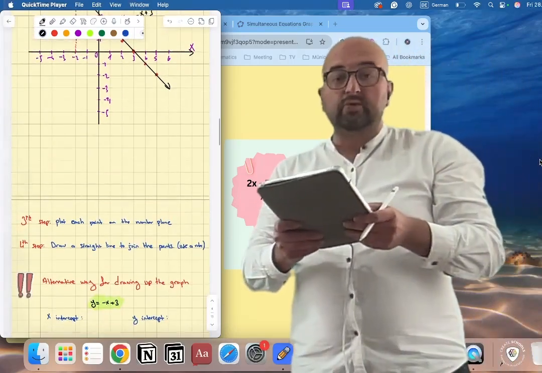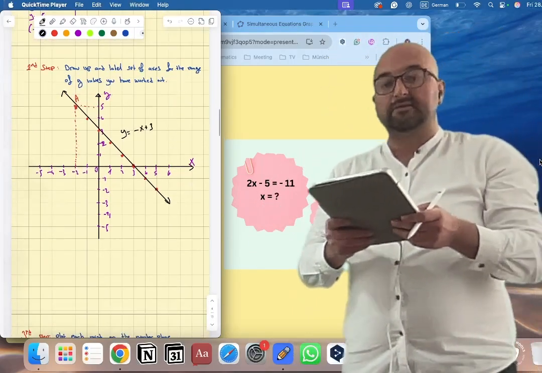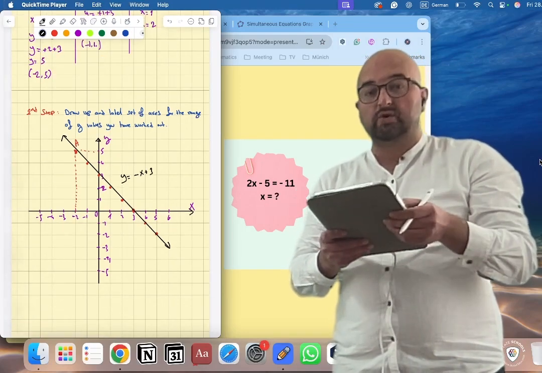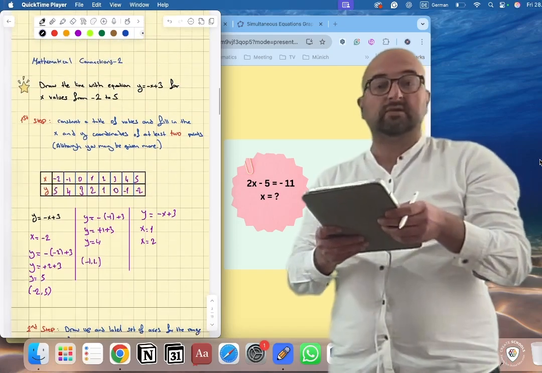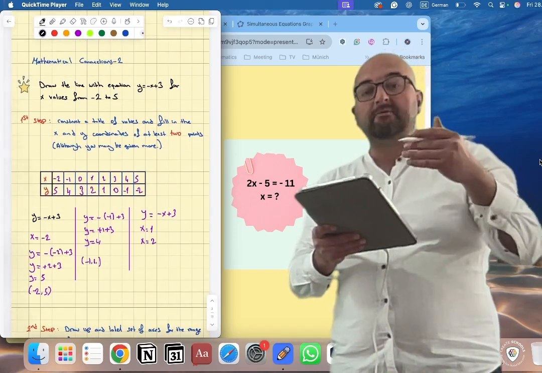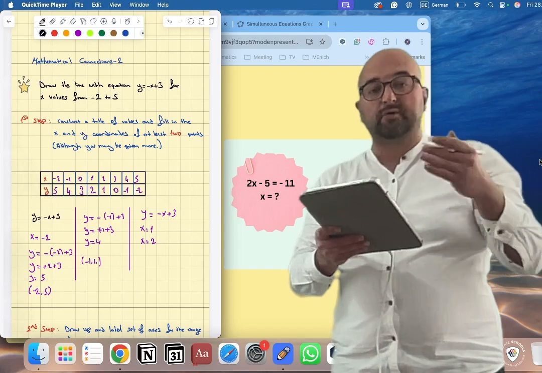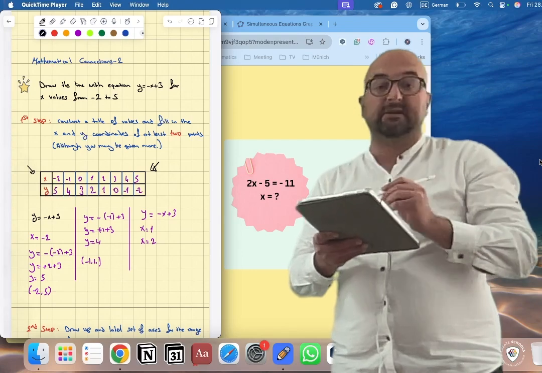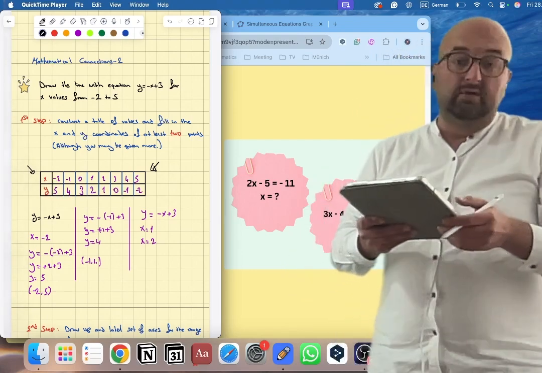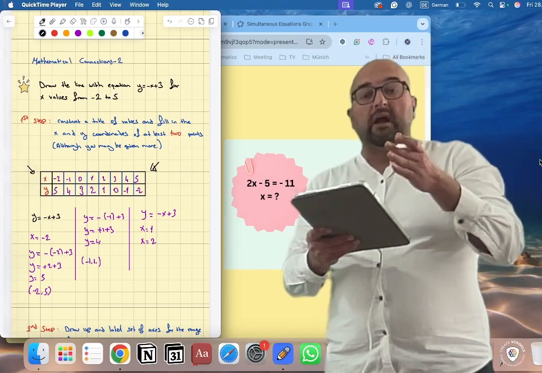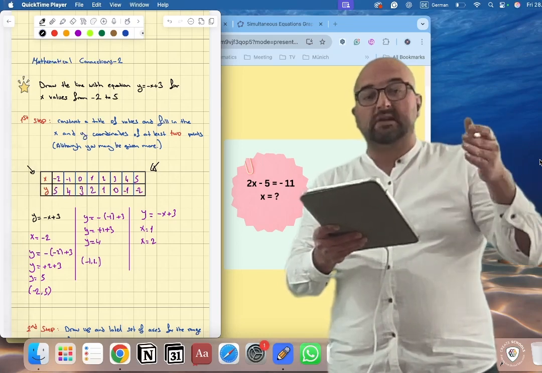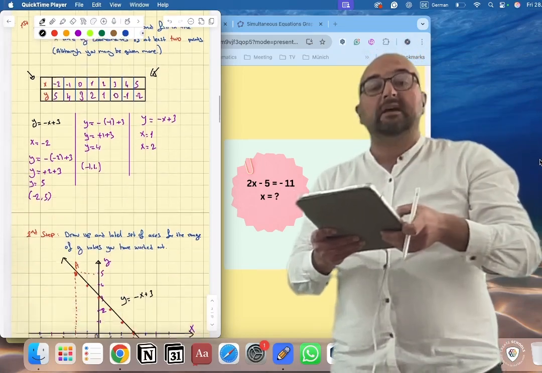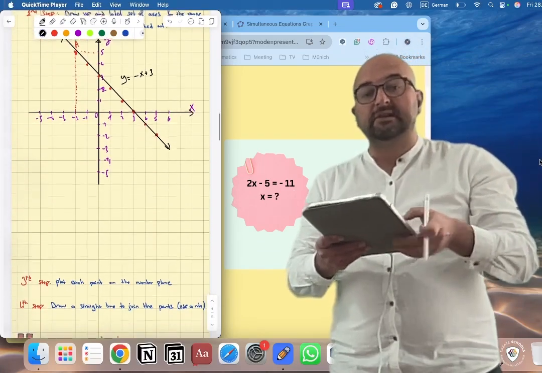And I would like to say you don't need to use these methods to draw the graph. Why did I use this method? Because the question told me to give values replacing x from -2 to positive 5. For this reason, I have to fill up these tables. But if the question doesn't tell you to write these numbers, replacing x, you can use two different short methods.